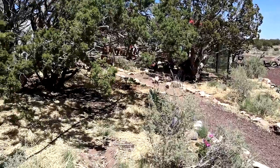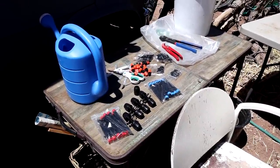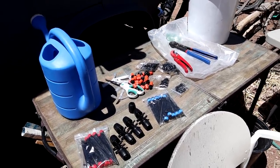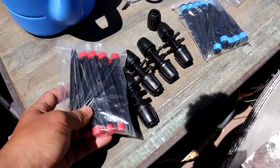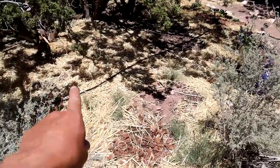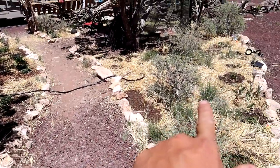We're going to be working on more of the drip system, which is going to go through these two beds here. This one is a little more complex than the one we put in yesterday, which was basically drip tape that drips every foot so you put your plants every foot. This one you can go to specific plants — it has misters, spray nozzles, and also dripper emitters. The inlet is going to be here and we're going to run it kind of diagonal because we can branch off of this main feeder line and then into this bed here.